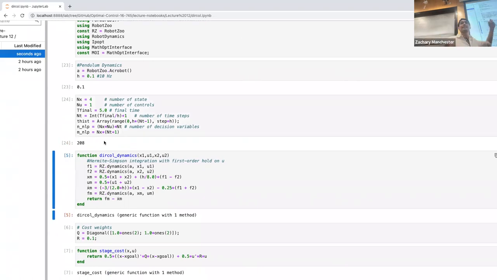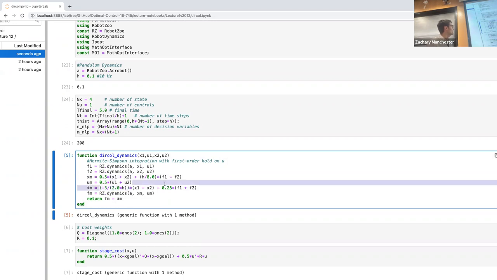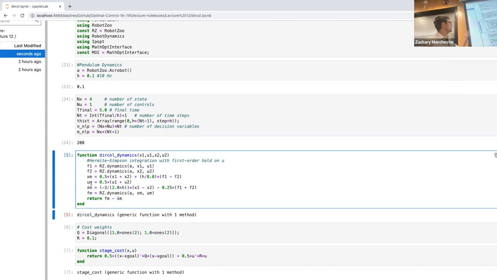Here's the direct collocation dynamics. This is the dynamics constraint function that we wrote down. I'm going to evaluate the dynamics at x1 and x2 here. Then I'm going to use the cubic spline to evaluate x at the midpoint and u at the midpoint. And then I'm going to set the value of this x dot from the spline at the midpoint equal to the dynamics evaluated here, right? So this is the residual on that constraint. Is everyone cool with that? This is exactly what we just derived. And notice in particular, I'm evaluating the midpoint values inside here, but they're not decision variables. That's kind of an important thing.